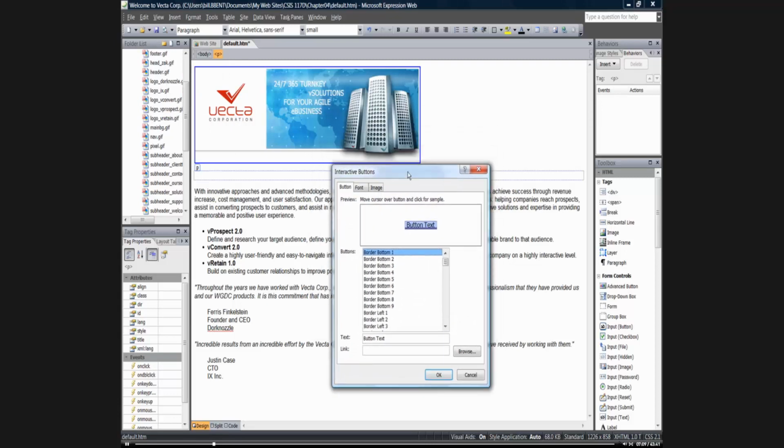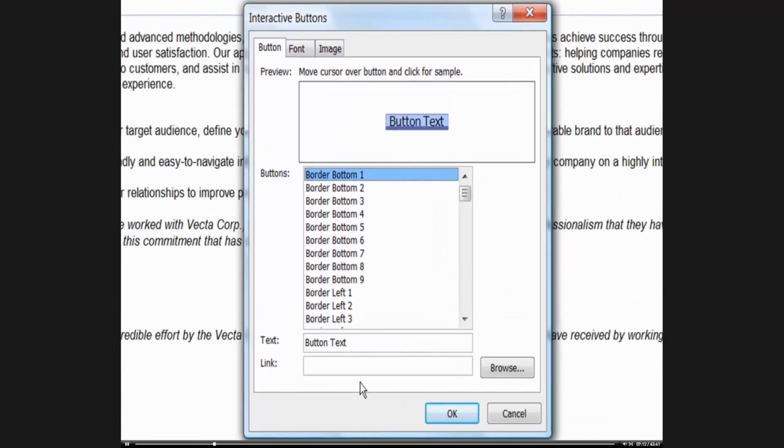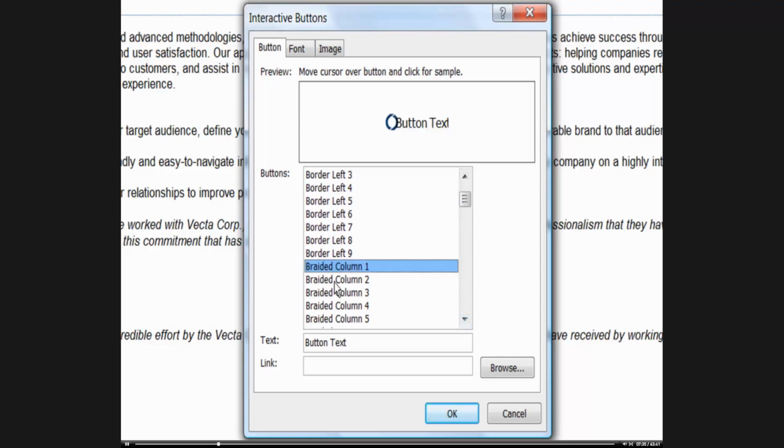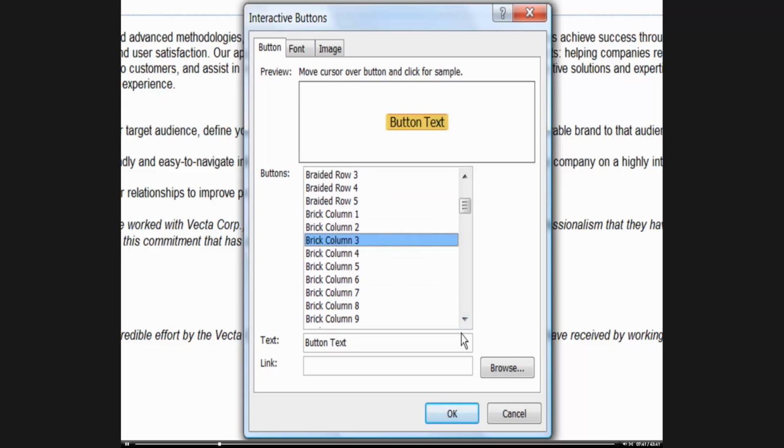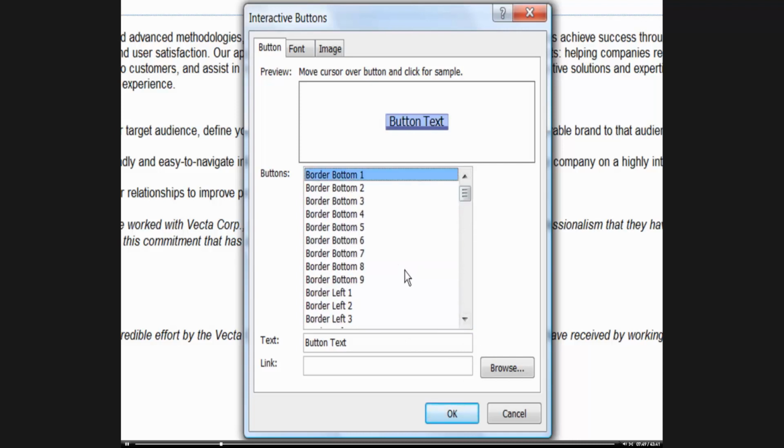That brings open the Interactive Buttons dialog box. And right in the middle here are all different styles of buttons. So you'll see as I click on a different style, watch this graphic here, and it will change to show us different colors. So this is the same style but different colors, and then we come down a little bit further, we've got a different style, and again various colors for each of that particular style. And so on and on as you scroll through this list here, all kinds of different styles, all kinds of different colors for each style. So you can pick the button choice that you like. I'm going to go ahead and just go with this border bottom button here.